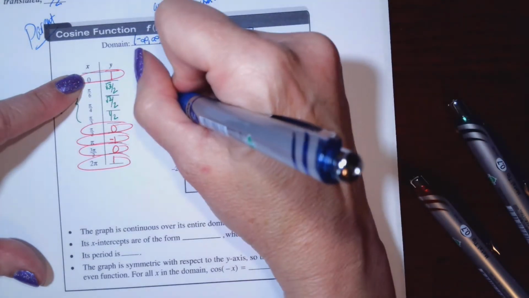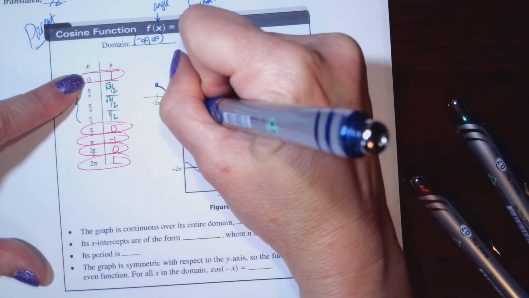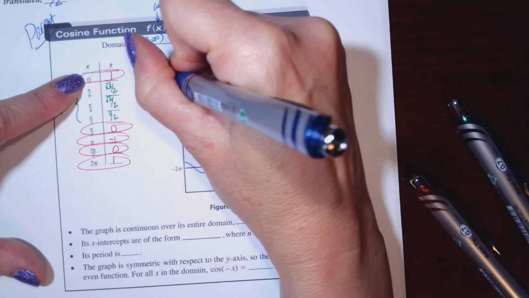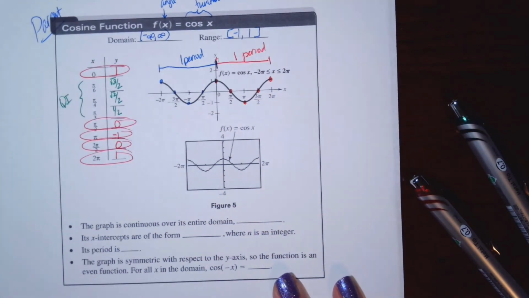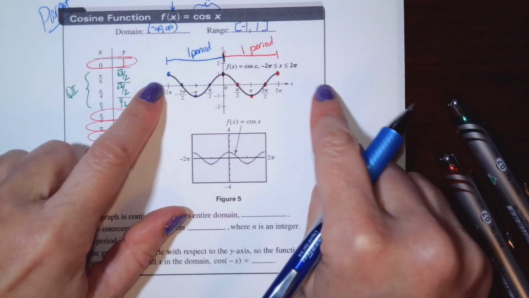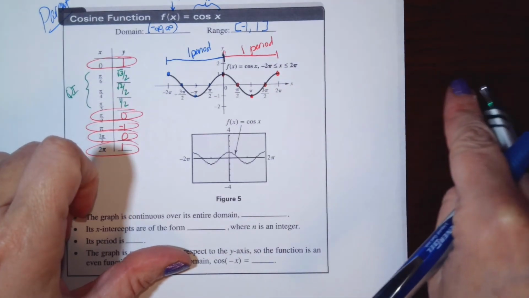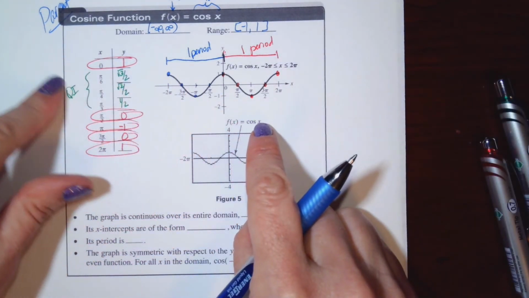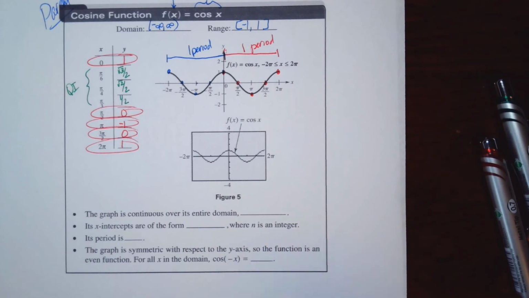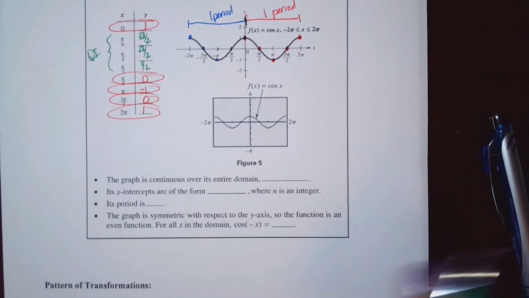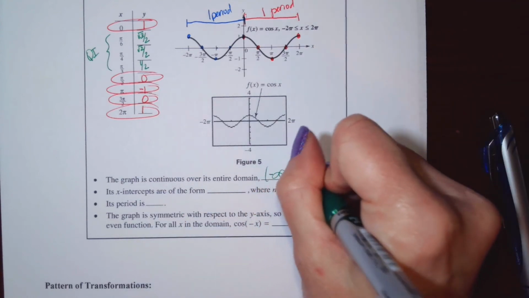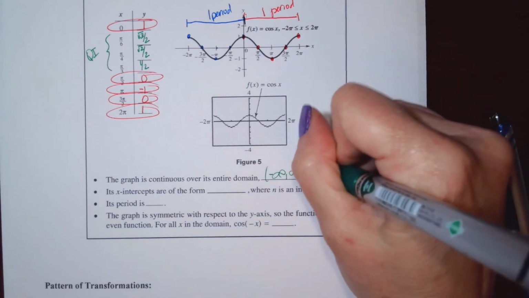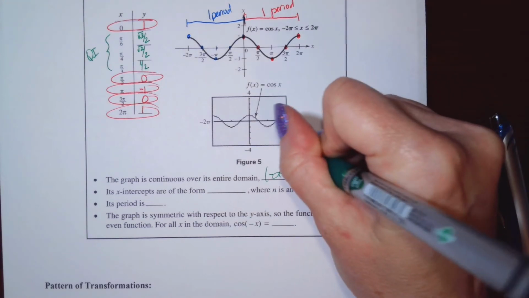I can keep going in either direction. Anytime I identify those 5 points, I have one period or one cycle of my cosine function. Now, cosine is continuous, it's infinite, my domain is infinite, so it just keeps moving in that wave forever to positive infinity and negative infinity. Okay, so what do we know about the cosine function? The cosine function graph is continuous over its domain, all real numbers. I can plug in any angle for my domain.